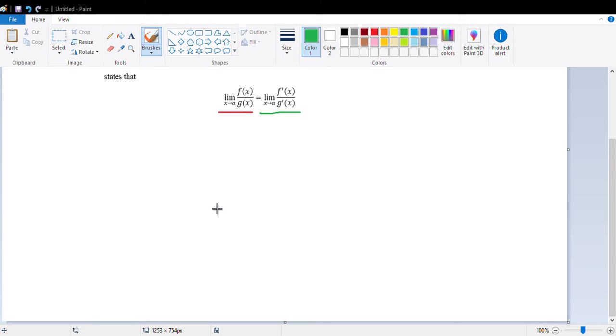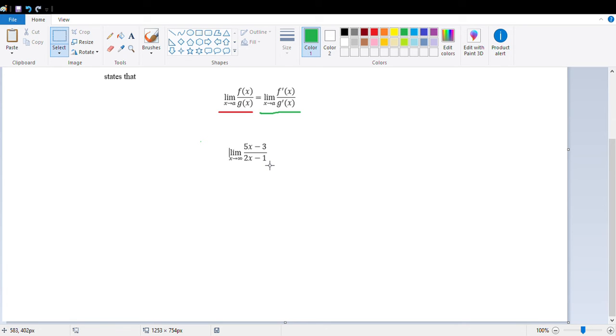Let me just get a problem right here for us. All right, we'll start with this one. Okay, so if we were taking the limit as x approaches infinity, I could plug infinity in for x, and I would get 5 times infinity minus 3, well, that's infinity. And then 2 times infinity minus 1, well, that's also infinity.